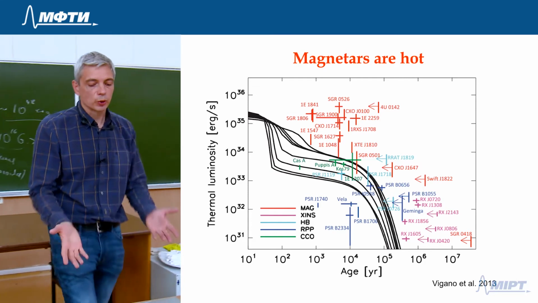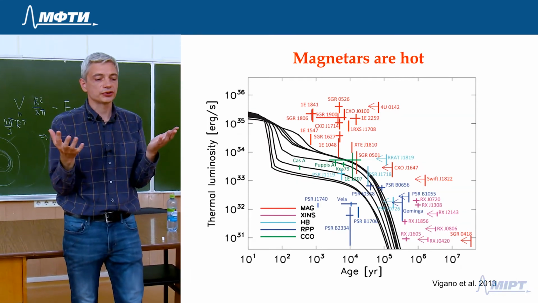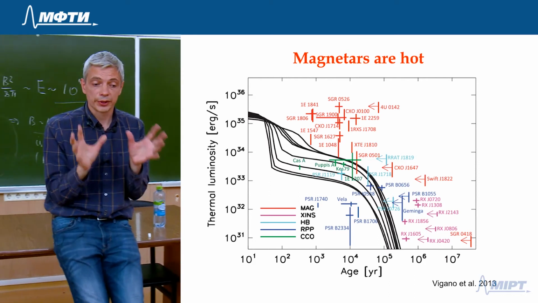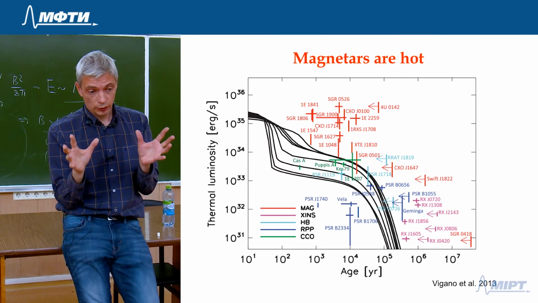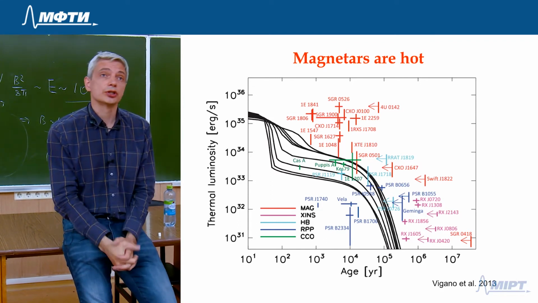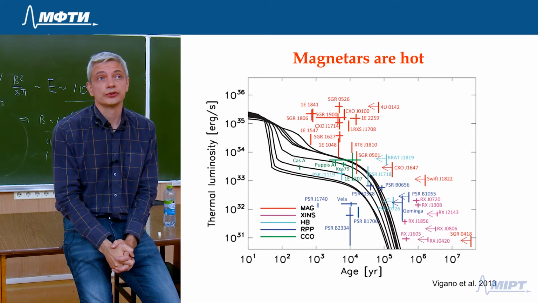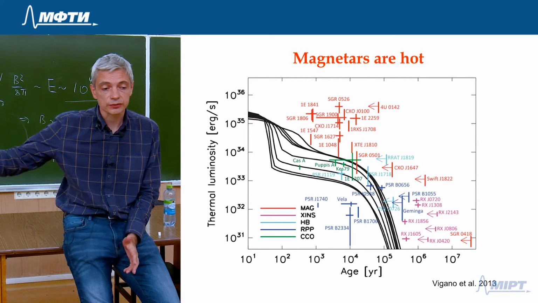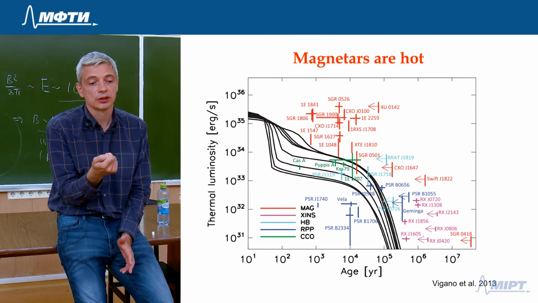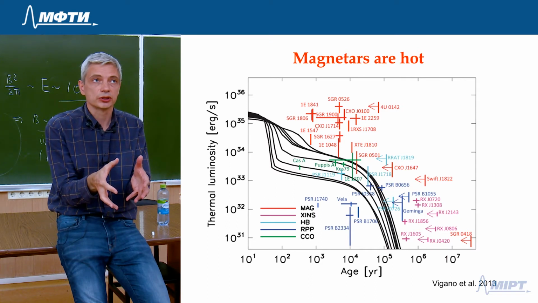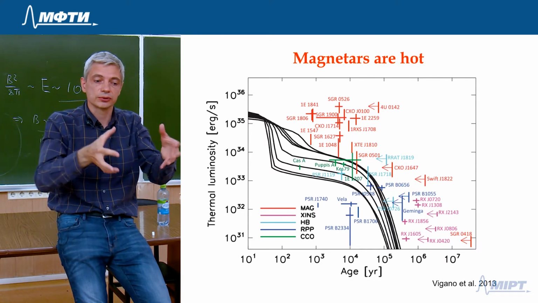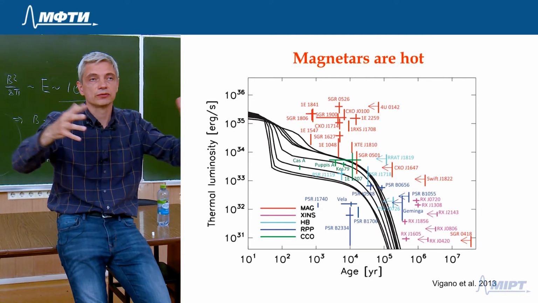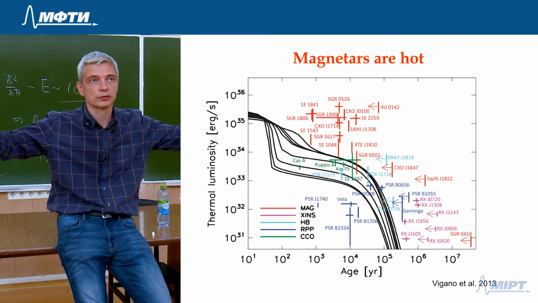These red points obviously are above the cooling curve. That means that the magnetars are much hotter than a normal passively cooling neutron star would be. What it means in turn is that there is an energy source. If it's not as cold as it should be at its age, compared to other passively cooled neutron stars, that means that something is heating it. So inside the star there is dissipation. It's not only magnetospheric activity, but probably also inside the star somehow this magnetic energy is converted into heat, and then this heat flows to the surface and produces brighter thermal emission.